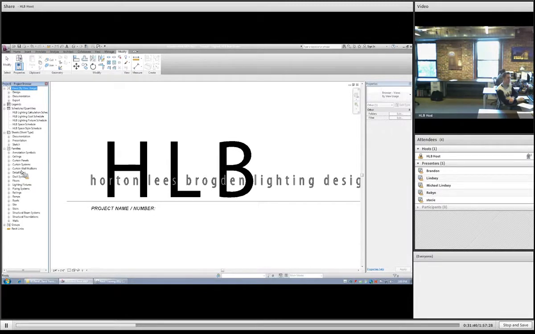Where we're concerned, and we're going to look, is detail items. Right there, I want to expand detail items. I'm using a little plus and minus box next to it. I expanded detail items, and look at that HLB logo detail component. See that?